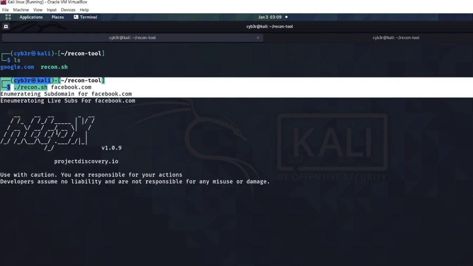This will reduce our time when we are testing against our target. We can do all the process automation, so we just need to create this script once and run it whenever we need, from anywhere. Now it is scanning for live subdomains, right? It will take some time, so till then, just wait.